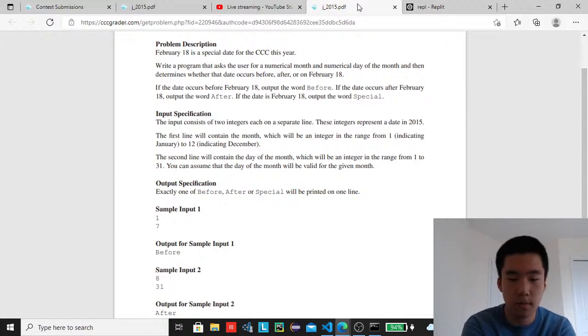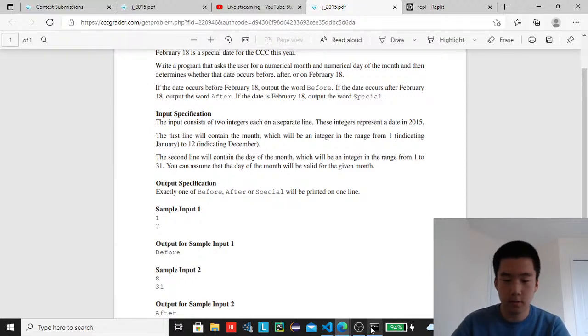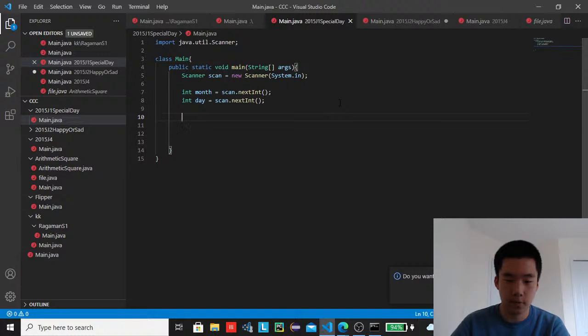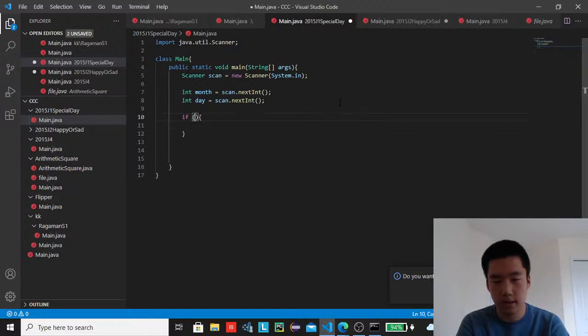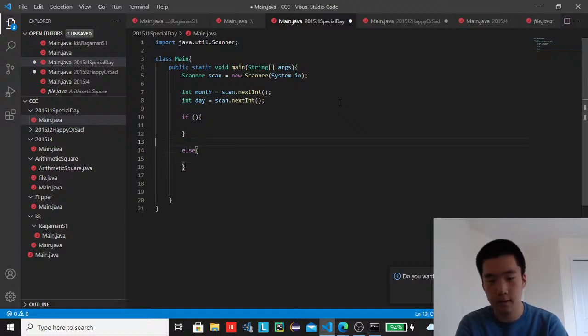All right, 4 more minutes, okay. I'll also just show you guys how to write the if statement again if you forgot. So we have if, and then we have our condition inside of these brackets, and then these curly braces to specify what we do if this condition is true. And if the condition is false, then we move on to an else statement, which you don't have to add, but you can add here.